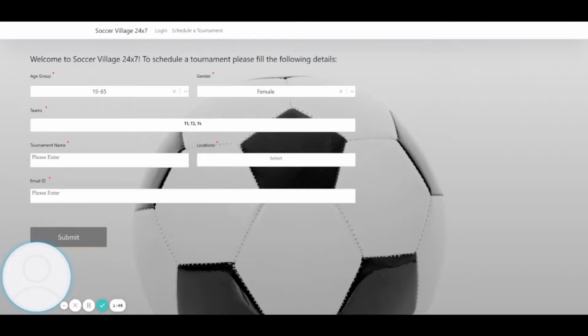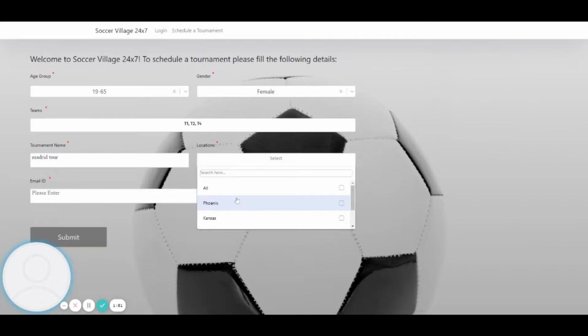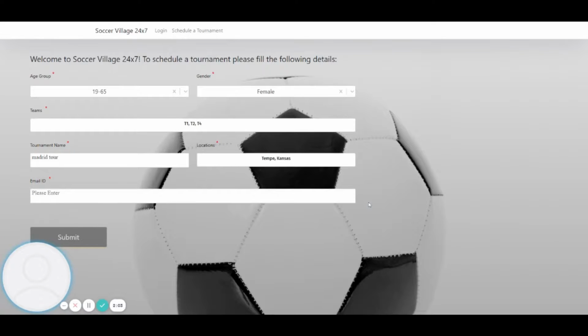So, for example, it is Madrid Toto, and then I can select the locations here. Again, it's the same as the teams where it's searchable, and I can also choose particular locations. There's also a filter where the number of locations has to be in accordance with the number of teams that are playing, and then I need to enter my email address.